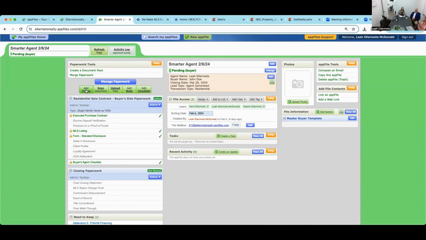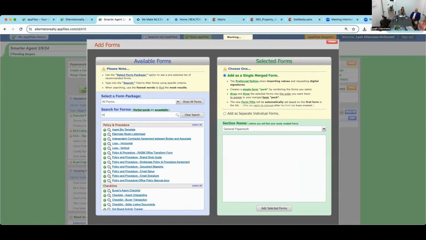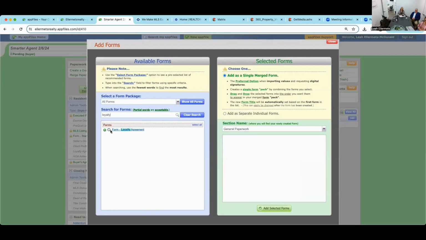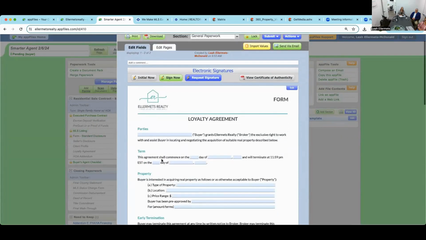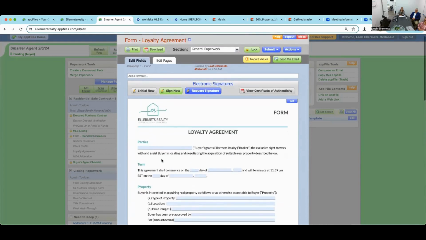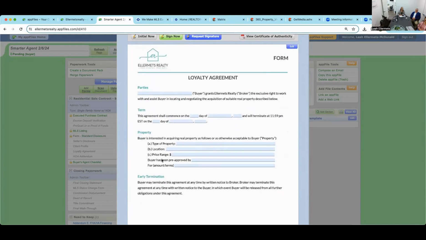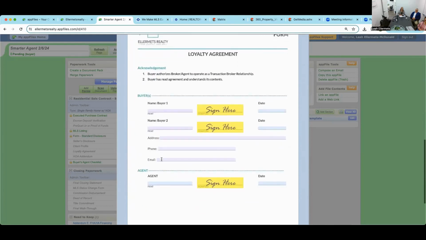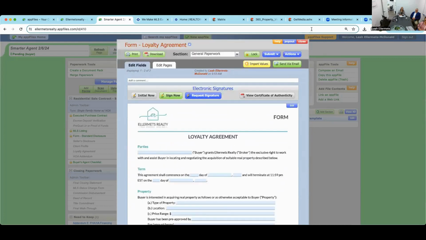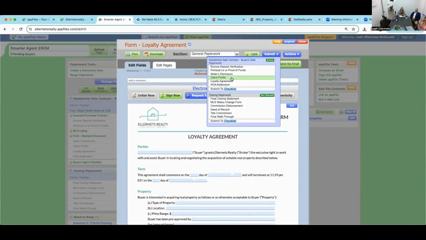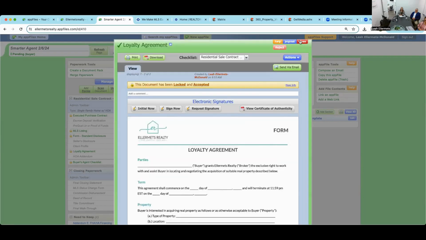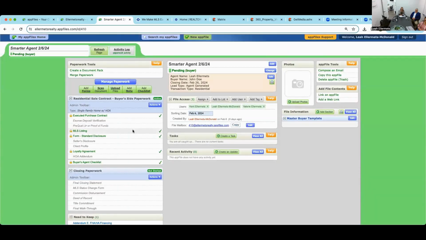Loyalty agreement, this is huge, especially with first-time home buyers. This is the I am hiring you officially form. It just makes it real in their head. Just do it. If you can't get them to hire you, you can't sell them a house. With this, you're gonna go ahead and submit as well, just like the rest of them. And then, of course, we also have our client profile and HOA addendum.